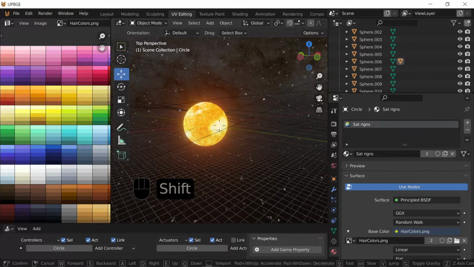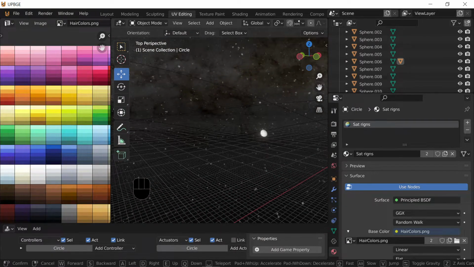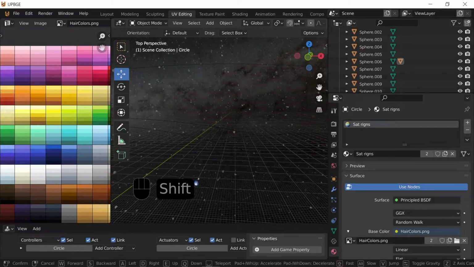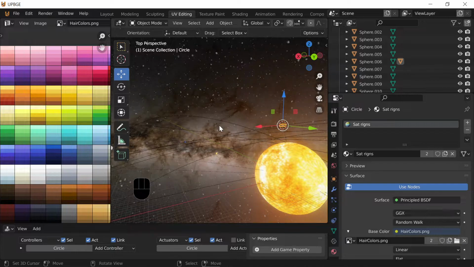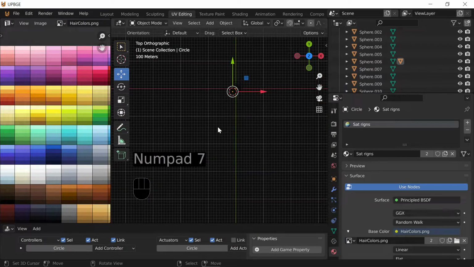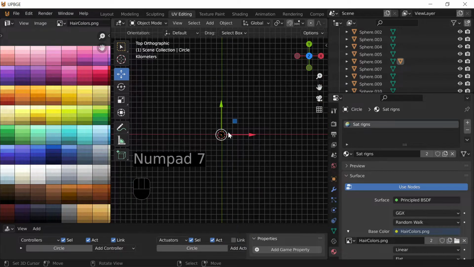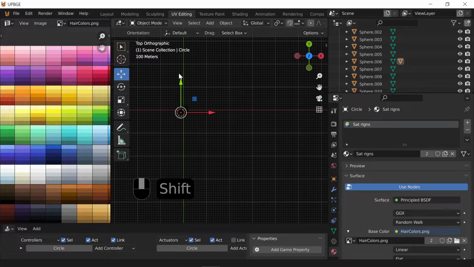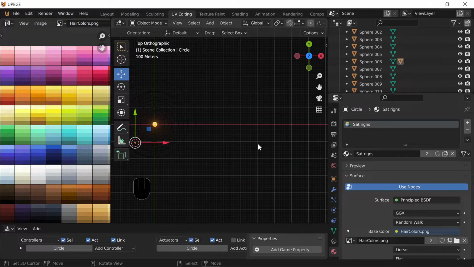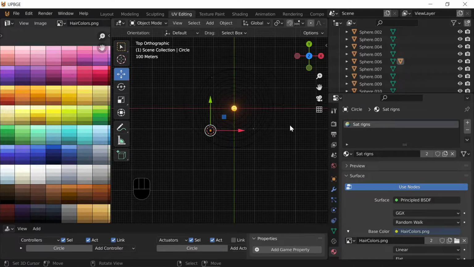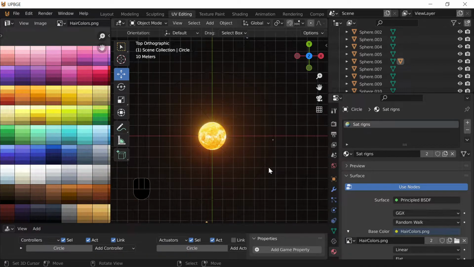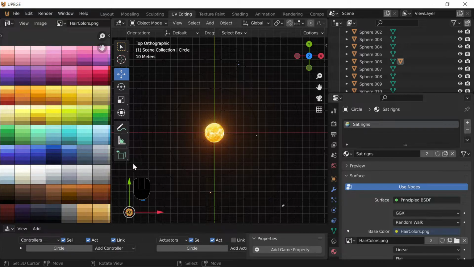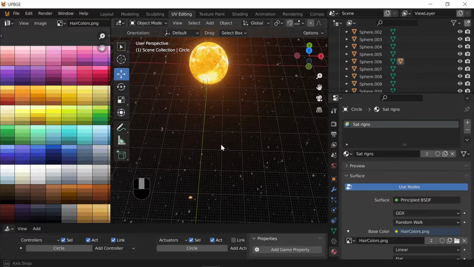The rest should be pretty much self-explanatory. To make a solar system like this isn't really rocket science. Well, you can say it's rocket science, but still not rocket science. So you can see all of the planets are pretty much small compared to the sun, which is pretty much accurate.